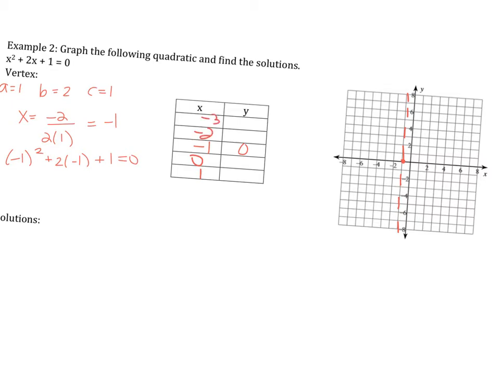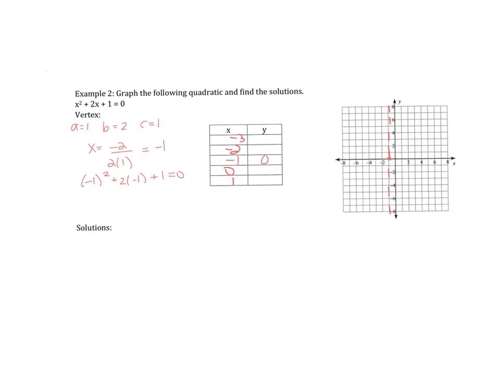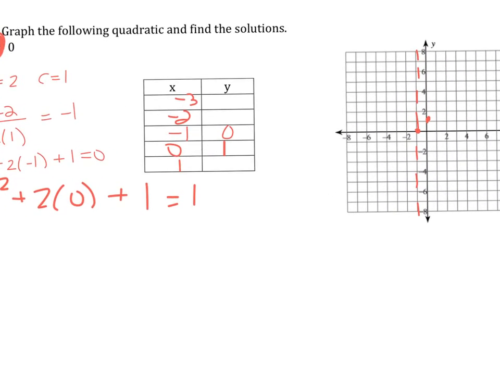I like to plug in 0 because it's just easier to plug in. And also, if you haven't noticed this yet, when you plug in that 0, this value right here is always going to be your answer. That's not a coincidence. So I'm going to plug in 0, and I'll show you what I mean. 0 squared plus 2 times 0 plus 1 is 1. It's always that c value. So that's 1, and I'm going to go ahead and reflect that using my property of symmetry. So I also have a point at -2, 1.